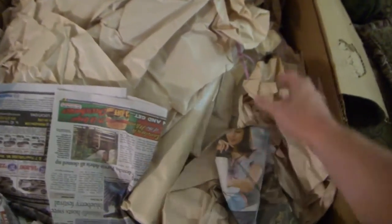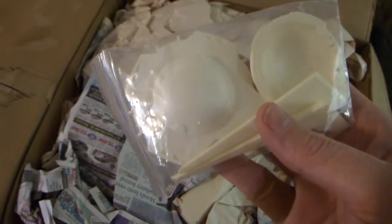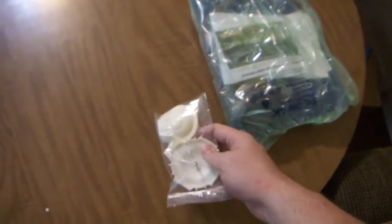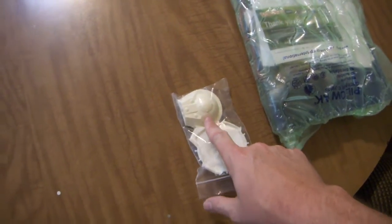Oh, I can see a part already here in all the paper. Here's the bridge dome and the planetary sensor. And here are the fan tails for the nacelles where the RCS thrusters go. There's those. Let me see if I can get up on there and you can see that. And that's cool. Let's put that over here. I can see the bridge is much bigger than on the 537 scale by a long shot, and much bigger than the 350 scale refit. So, and let's see what else.